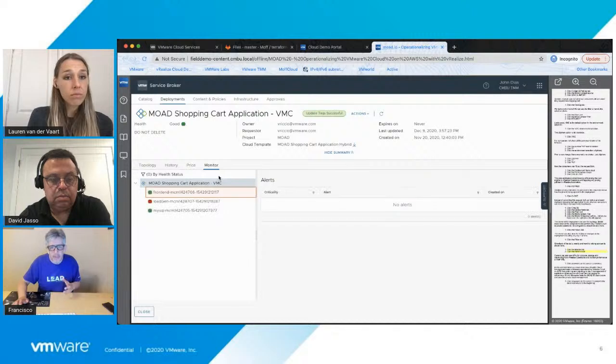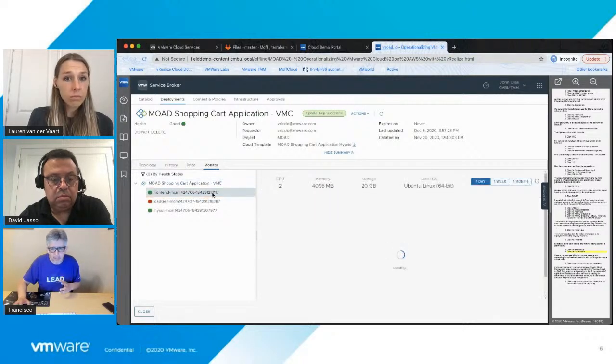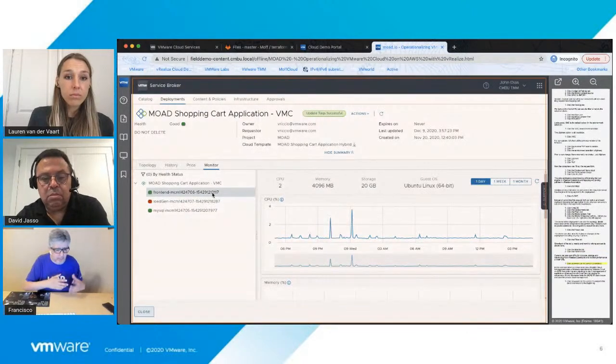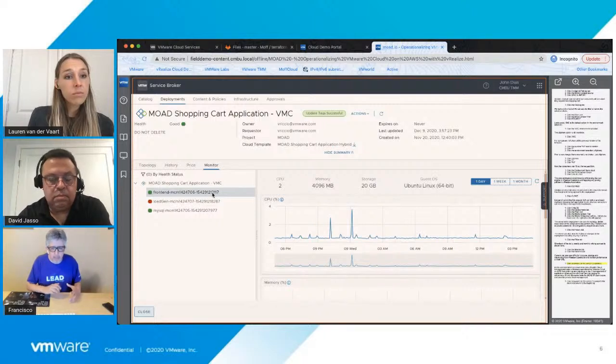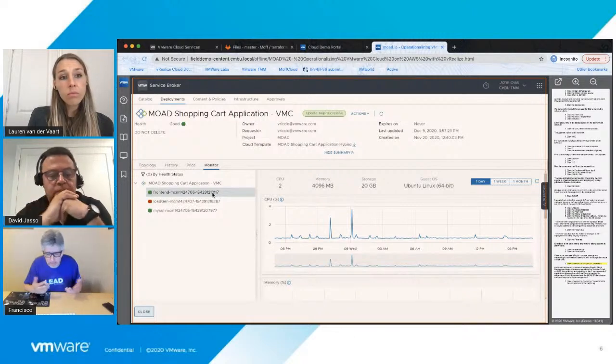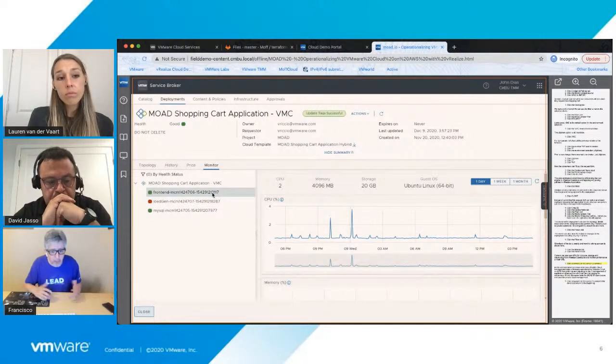But probably one of the tabs that I like the most is the monitor one, right? Because again, I'm a developer, maybe I'm developing this new application. We are changing the core of the Moad application, and maybe we are going to be messing around with some performance. So we want to see how that plays out with those changes, right? So without having to call the operations guy, right, my operations team, that may come back to me maybe immediately, maybe in a week, right? I got full visibility again, right?